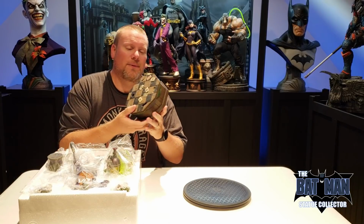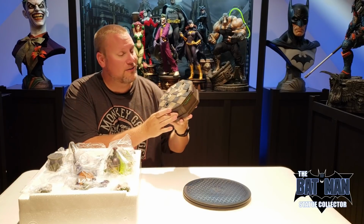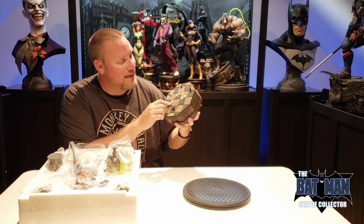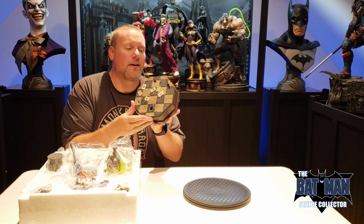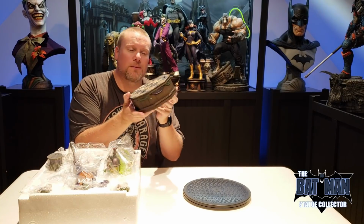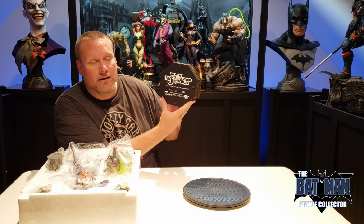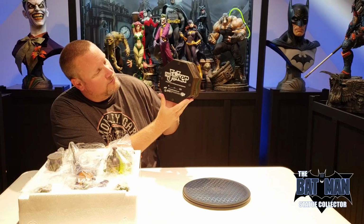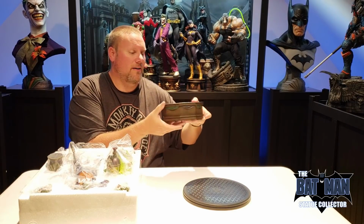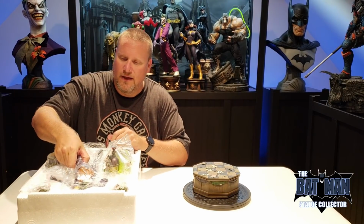Paint looks really cool. It's got these awesome cards all on the front. Those classic Joker cards. It has actually cards from the old comics. It's actually got cards from the Dark Knight, which is really cool. I didn't even see that. Really neat touch by Tweeterhead here. You're also going to notice the bunting on the bottom of the base. That looks really good with the purple and the greens. Everything looks really good. Again, here is the base here. That says the Joker. Cold cast porcelain maquette, number 108 out of 350 exclusive. Looks really good there, so I'm really impressed. I'm going to go ahead and put that on there like that, and let's go ahead and carefully get the body out.